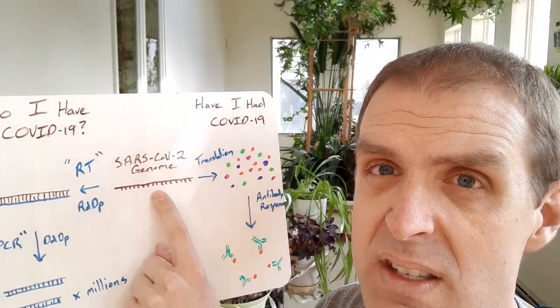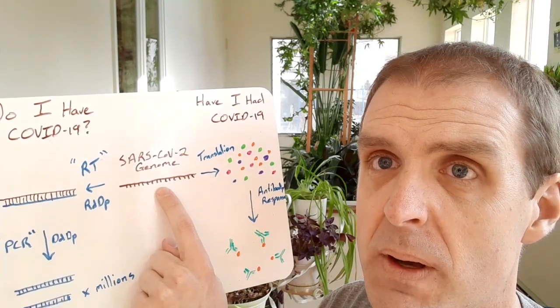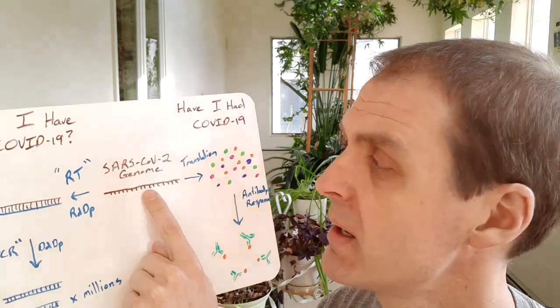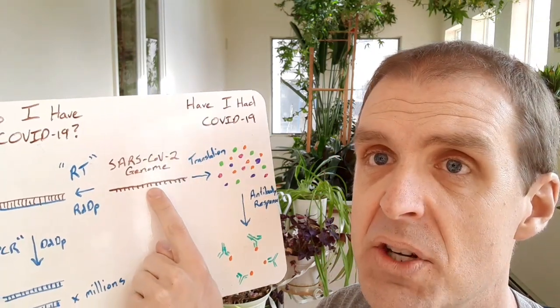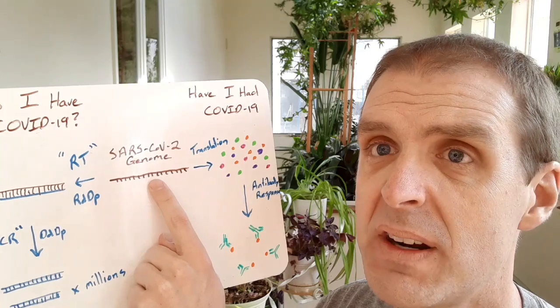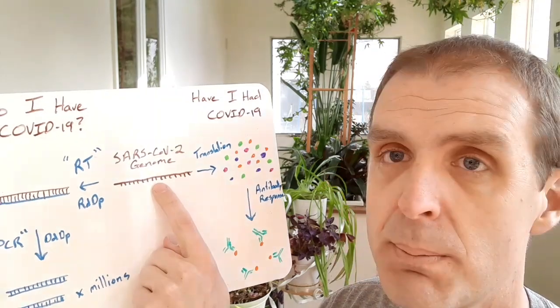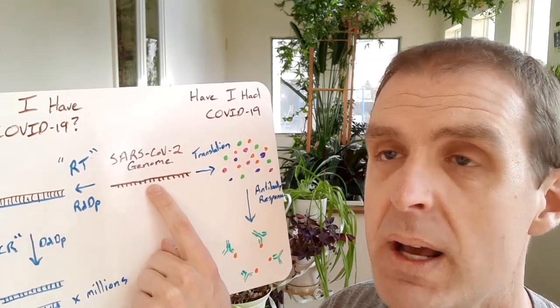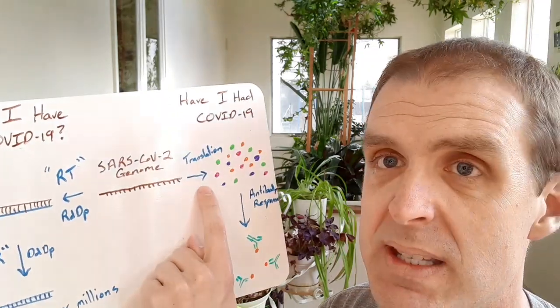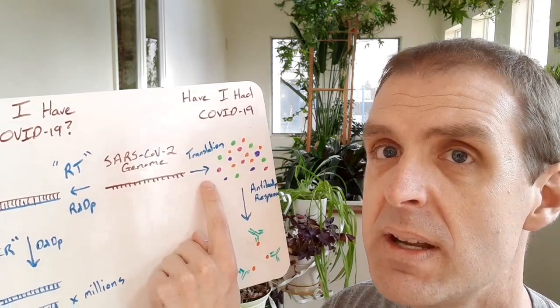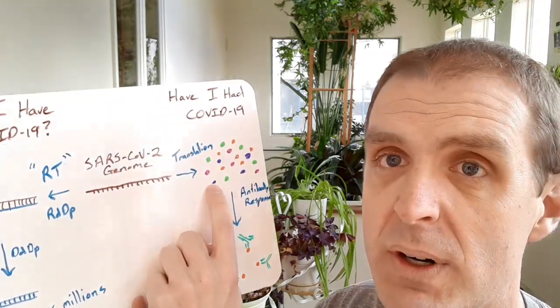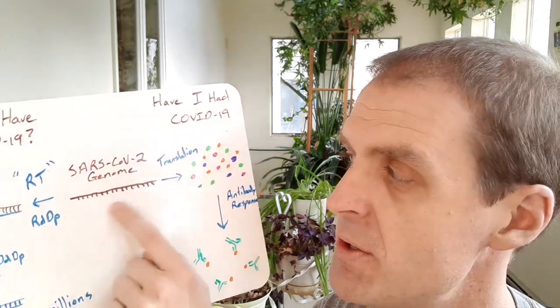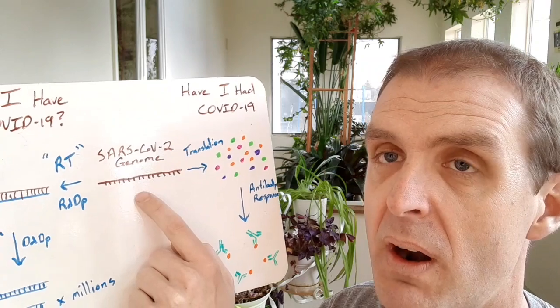Now SARS-CoV-2 is the causative agent of COVID-19. When a virus enters a cell, it uncoats and releases its virus genome. The genome of SARS-CoV-2 is a positive-stranded RNA virus. That means that it's essentially an mRNA when it gets into the cell and it can be translated by the host's translation machinery. The RNA is read and proteins are made from the directions that were available in the RNA genome.